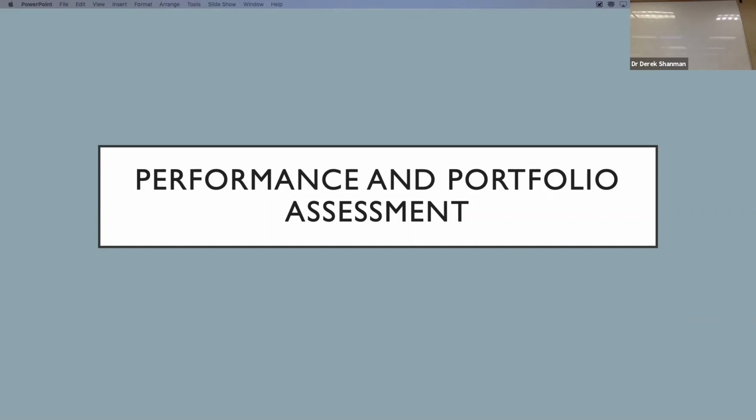When you can demonstrate something, when you can create something, when you can apply something, when you can actually go and do the thing in some way, shape, or form, that is a performance assessment. In special education, for certain students, there's opportunities to rely heavily on these types of assessments for the entirety of the assessment cycle, and that ends up being a portfolio assessment. So we'll get to that in a sec.